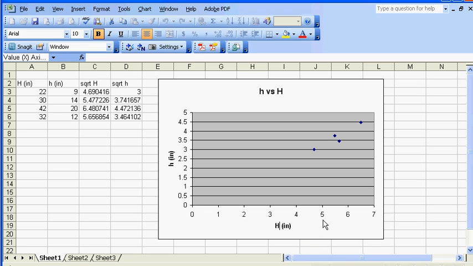So actually, I can just type in here. Oh, that's cool. You can click on the legend and actually edit it. And maybe there's some way to even get exponents in there, or superscripts and subscripts. I don't know. But anyway, how do I write square root of inches?